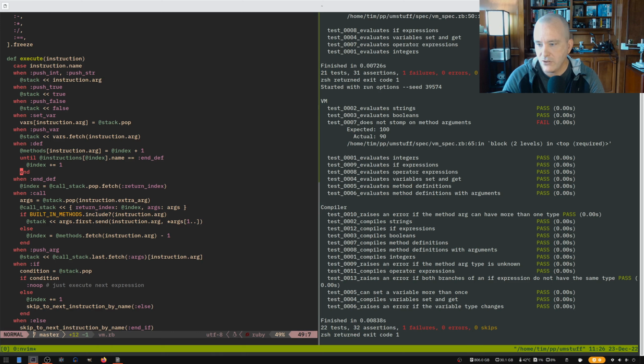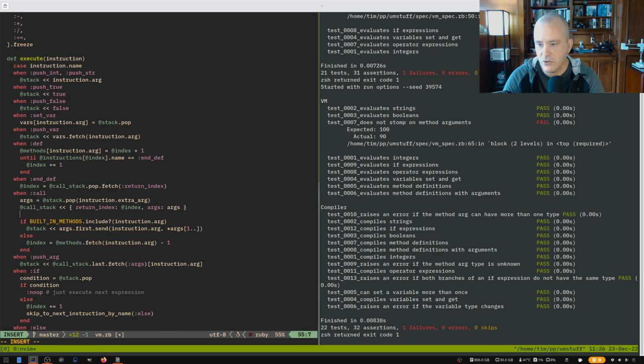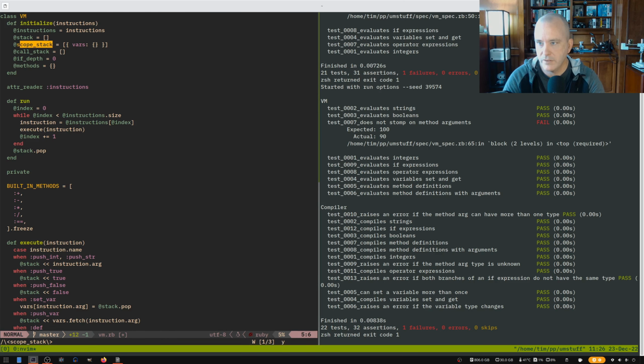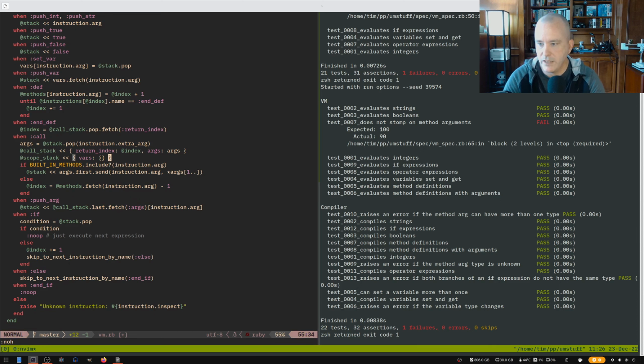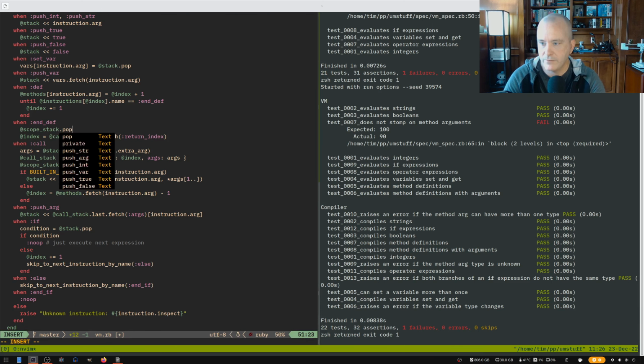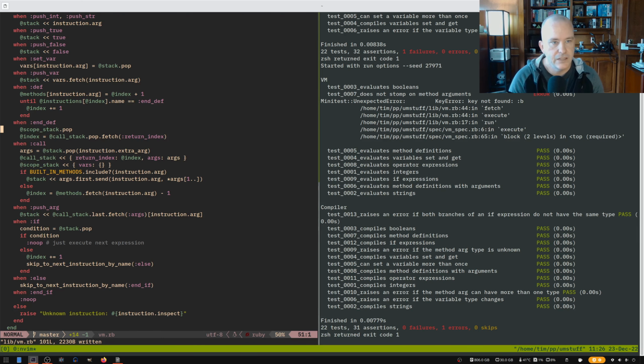So the fix for this, I believe, is when you're calling into a method, I think you need a new scope stack. Yeah, scope stack. Where do we do this? Here? So we need a new set of variables, and then when we return from a method, and that's the indef, I think we just want to pop that off. That's the idea anyway. We'll see. That didn't fix it though. Key error, key not found B, VM44.